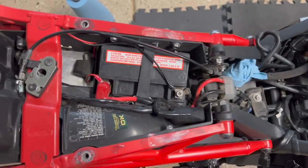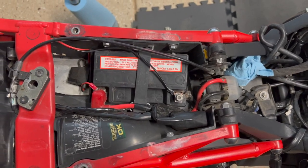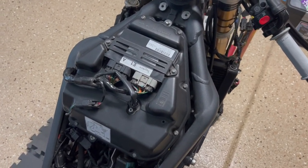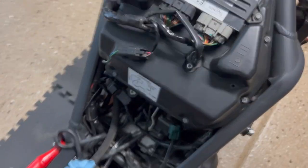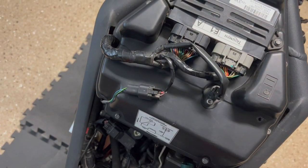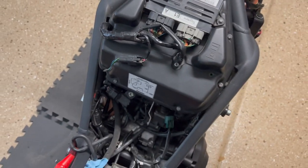So we're also going to disconnect the negative terminal of the battery just to make sure nothing funky happens to the ECU. And oh, by the way, that's the quick shifter sensor. If you have a quick shifter on your bike, that is OEM from Triumph. Pretty cool.